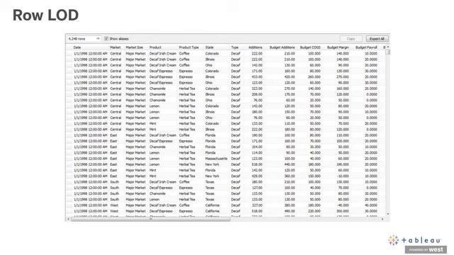And so you can see here an example of what that looks like, and it looks like a table of data that you would find anywhere. And this is a really important LOD because it's where everything sort of starts in the system. And as we talked about with the employee salary example, it's very important to understand what that row LOD is in order for you to understand the answers that you're seeing.